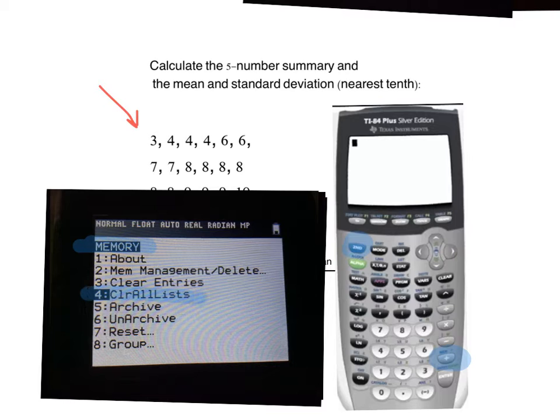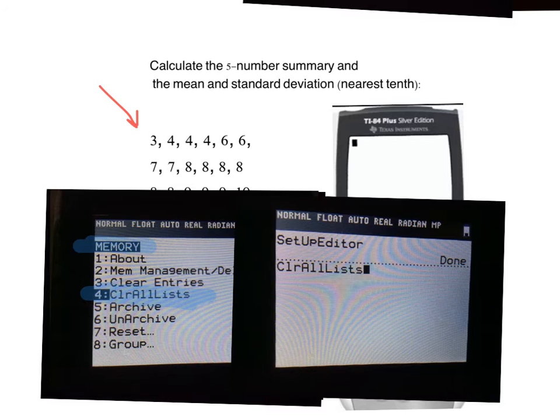Select option 4, which is to clear all lists. So when you press second and plus and then option 4, on the main screen of the calculator, it'll say Clear All Lists. Press Enter, and that will get rid of any data that you might have stored in any of the lists.